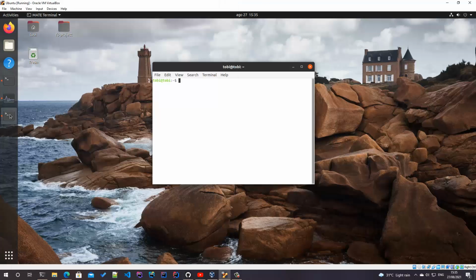Okay, so I already have all of that. I'm going to check. I'm using VirtualBox and Ubuntu 20.04 to run the desktop application. Let's see the Java version.